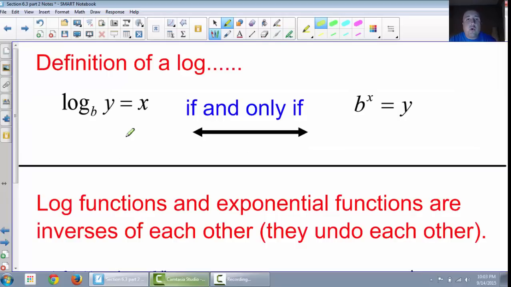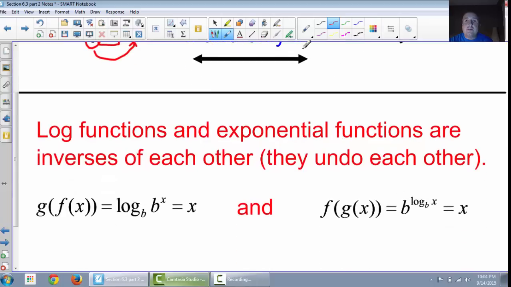All right, so going back to the definition of a log. Remember that the definition says when you're in log form, you take the base of the log, you raise it to what's after the equal sign, so b to the x, and it's equal to the number or the letter next to the log, which for this one is y. And remember, this goes back and forth. You can put exponentials back in the log and log back in exponentials.